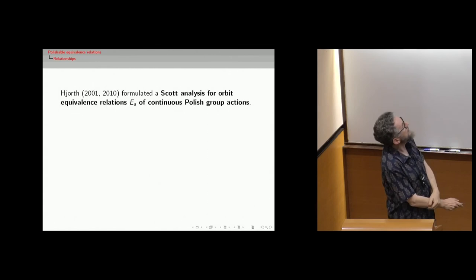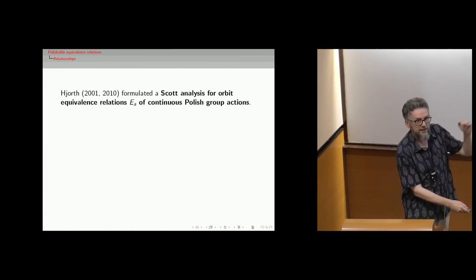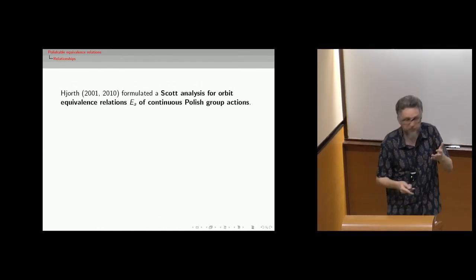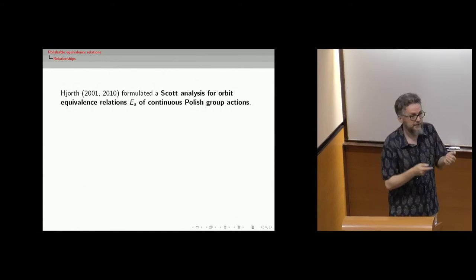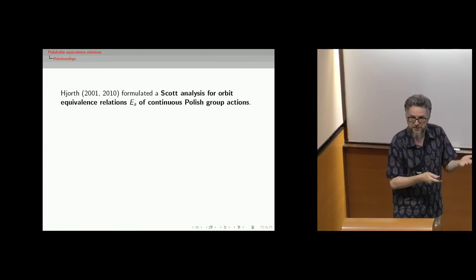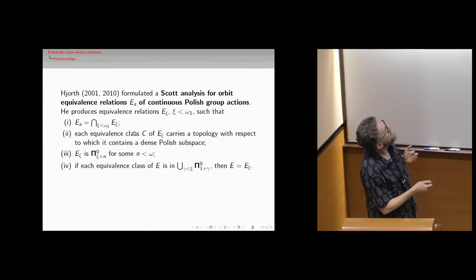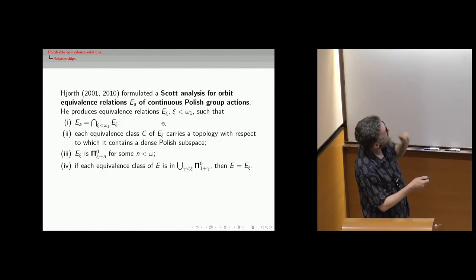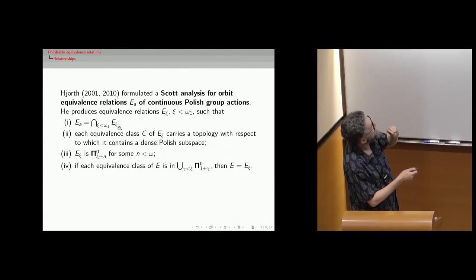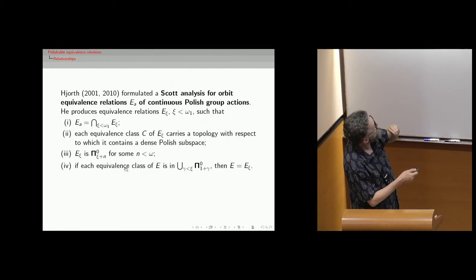And then let me maybe go quickly. I just want to indicate that there were results earlier on. As sure as one can be without actually proving it, there are other Scott analyses, one of Greg Hjorth and another one from your paper. They also should coincide with this abstract one. So let me say here, Greg did a Scott analysis for orbit equivalence, a narrower class of orbit equivalence relations of continuous actions of Polish groups. He produced equivalence relations. It was getting the orbit equivalence relation at the omega one stage. He controlled on Borel, for Borel, he was getting them on a countable stage.